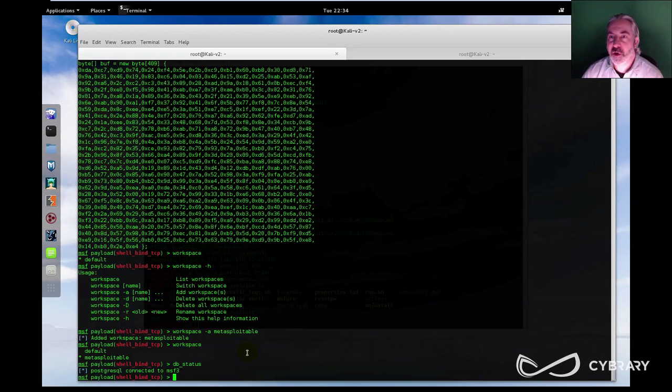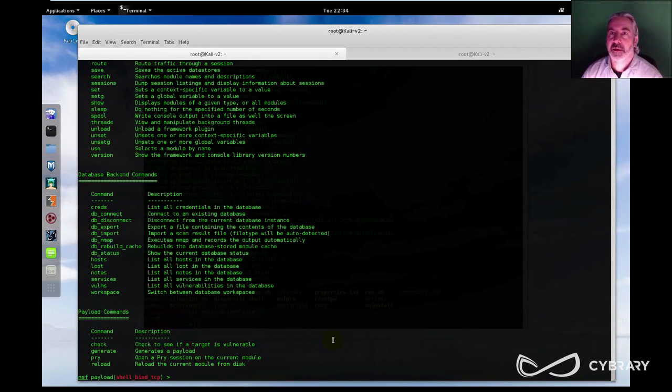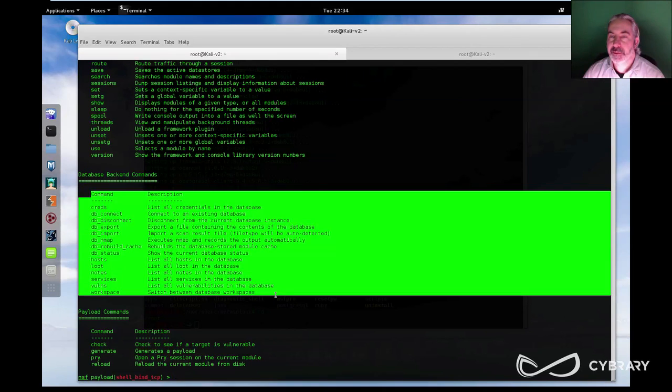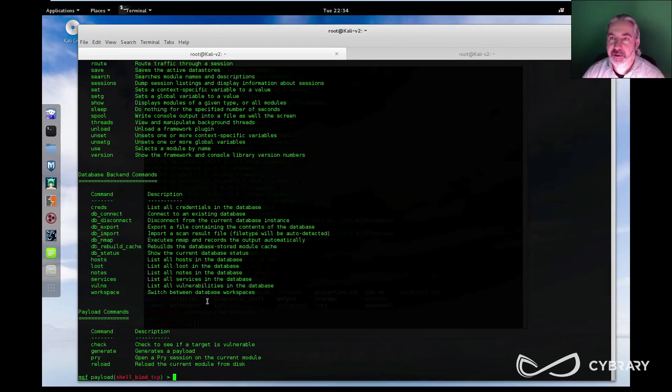Okay, so I know my database is there. I've got a workspace defined. What are some of the other features that I can explore? If we do the help command, we'll get a review of our database backend commands. Notice that if I'm running an instance of Metasploit and I'm not connected, I can run the dbconnect command.